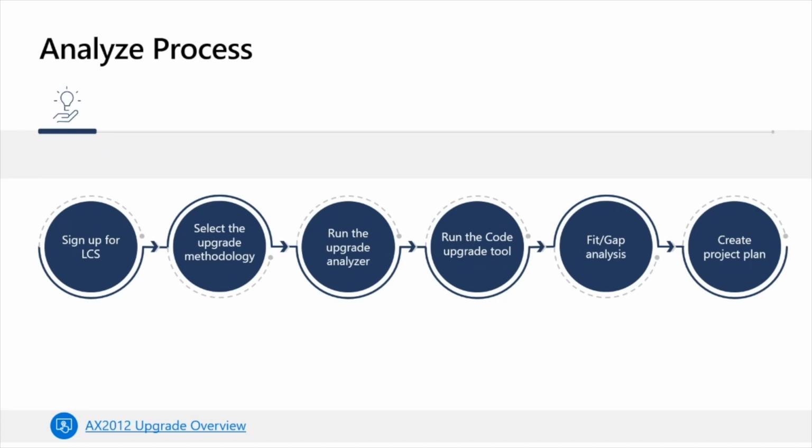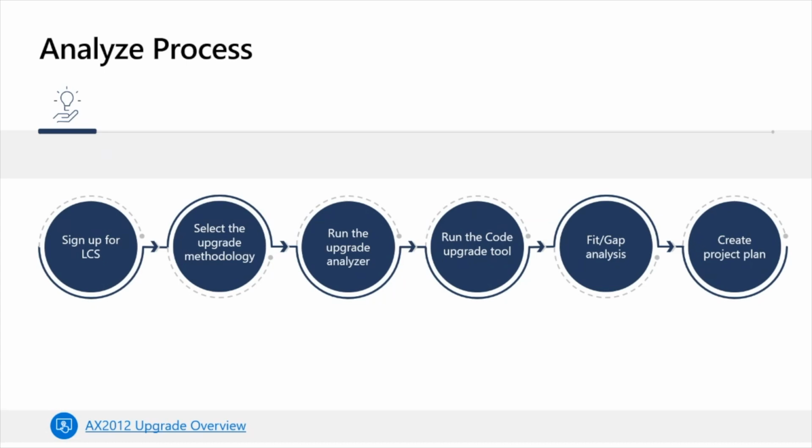Then you want to go through the code upgrade tool, which at the analyze phase allows you to arrive at the estimation for overlaying to extensions conversion. And at a later stage during the execution phase, it will do the actual upgrade, more from a technical formatting perspective, from the AX2012 code format to Dynamics 365 format. There will still be some work to be done by developers, but it gives you the starting point.